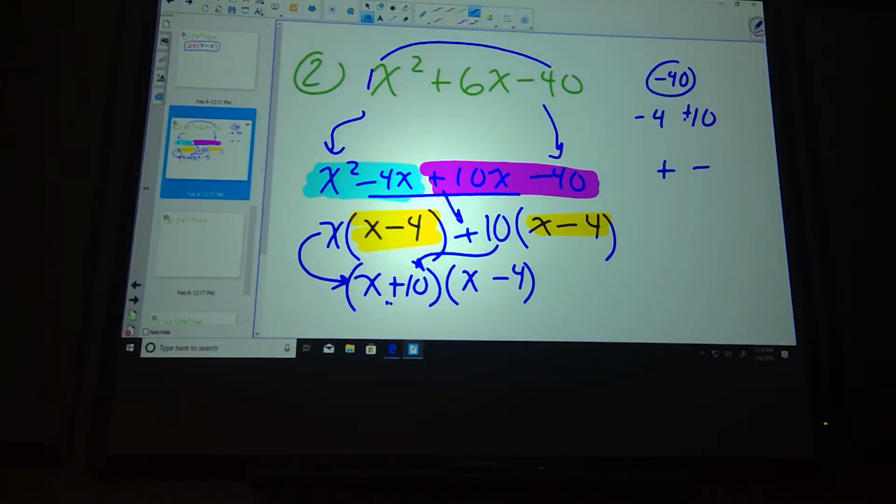That's all it is. No, that's not what I was talking about. Okay. I'm talking about the purple 10x going down to the blue 10x. So the biggest number that I could factor out of 10x and 40 is 10. That goes into both of them evenly. Okay. Does that make sense? Yeah. Sure.